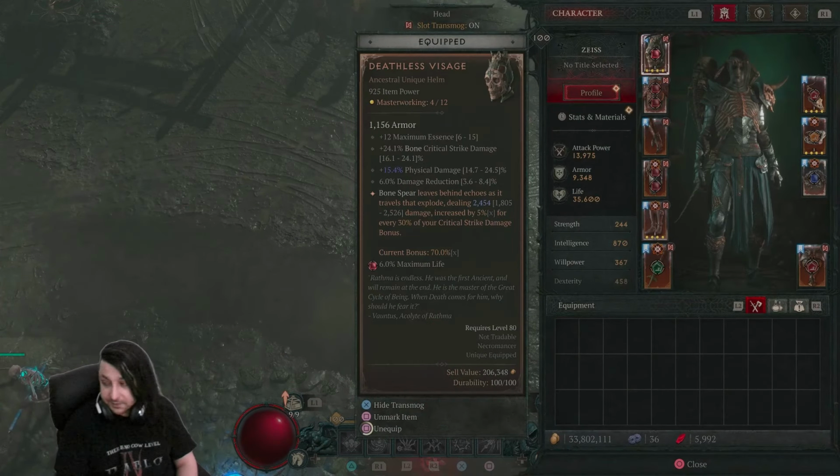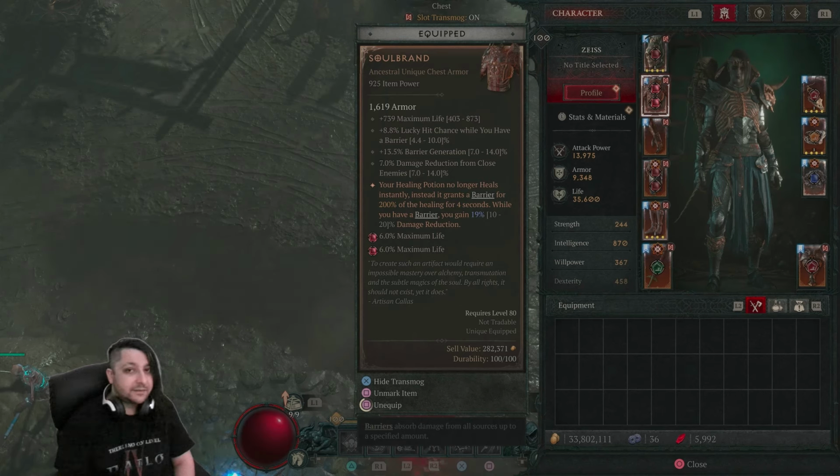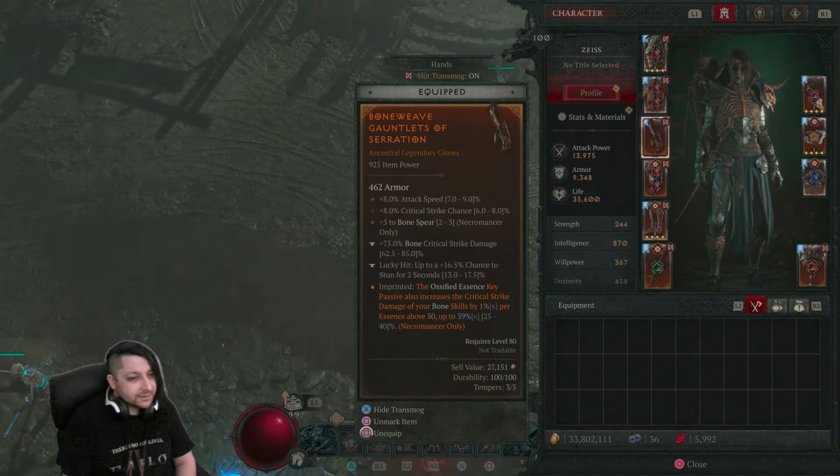Let's move on to the gear. Now, this could have rolled better, but I guess it will do. I'm using also Soulbrand here for the damage reduction on demand, basically, either by casting Bone Storm or by drinking a potion. The gloves, I could want more from them, like critical strike damage instead of the Bone Spear here. I think it will do better, we'll see. But maybe Lucky Hit could also do. But let's stick to what we have here, right?